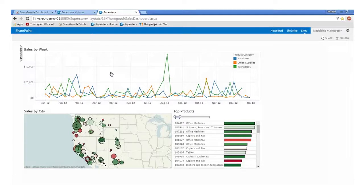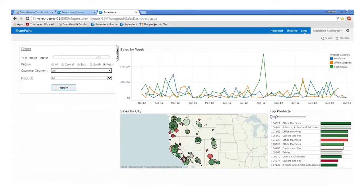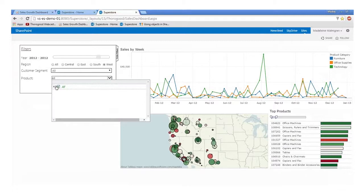Another very popular feature with this custom functionality is the enhanced hierarchy filters. So if I go to products here, you'll be able to see this hierarchy. We often see a lot of frustration with the options for hierarchy filters on a relational database. In the current version, you will need a separate filter for each of these levels of the hierarchy. In this situation, I'm going to focus on furniture in the West again, as we did before.